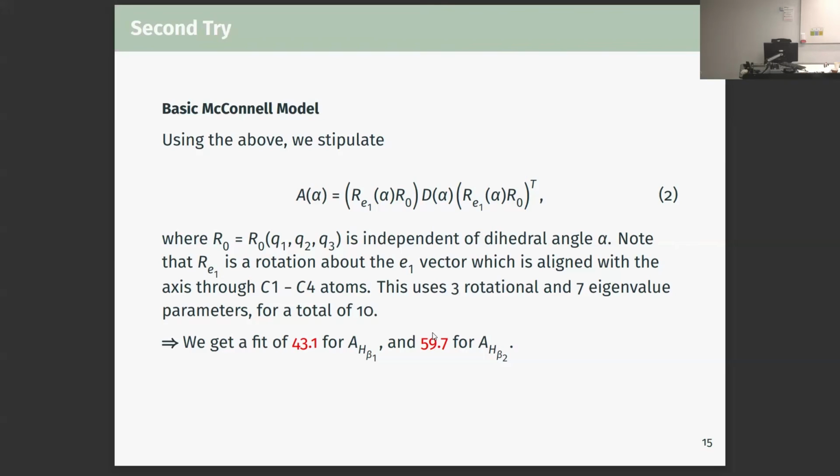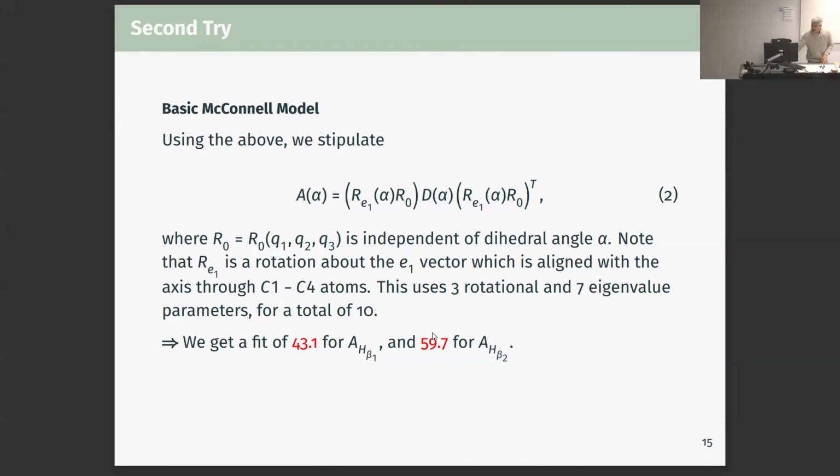And another rotation takes account of the fact that the axis of rotation, which is between the 2 carbons, pointing that way, and intuitively, you need another rotation to account for the fact that this bond is sticking out that way. And it's a nice succinct model, and we have a decent fit. There is some expert input that we'd like to get around, but it's a good starting point. And that was work done by Henrik and Ivo and others. And that's the model I inherited.